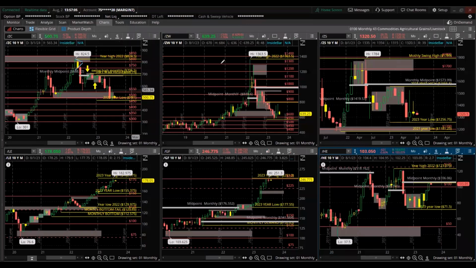The takeaway here, be aware that the grain products are trending down. The meat products are trending up. The metal commodities, pretty much tight consolidation. And the energies contradict each other, right? We got crude oil trending up, natural gas trending down. Again, all these are on the monthly candles. There are trading opportunities for day trading and swing trading, as well as hedging to help fight inflation.